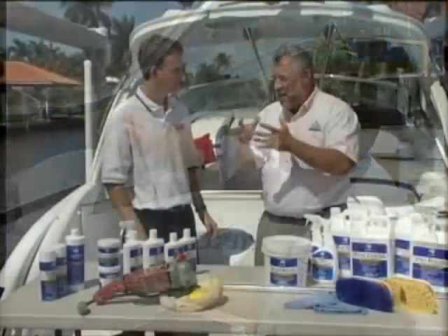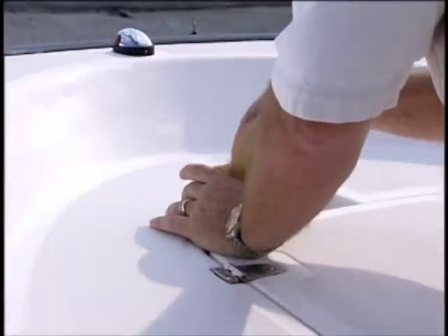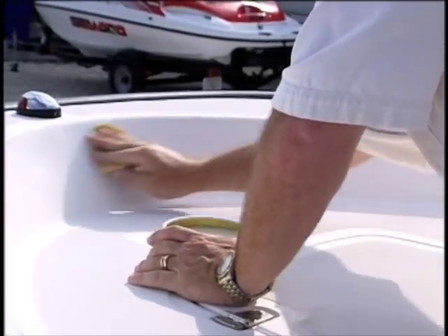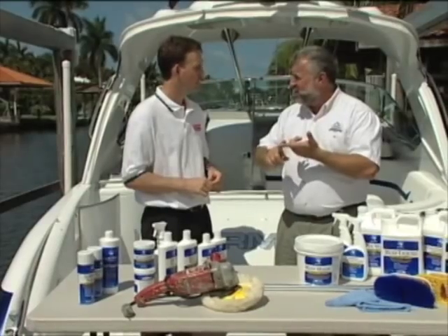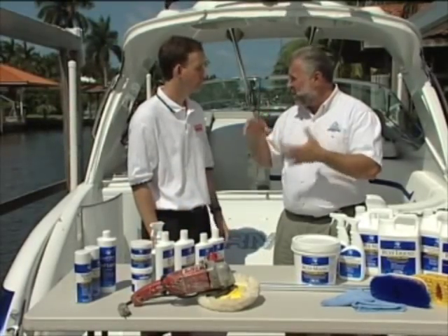I was talking about the downside to having exposed pores in gel coat — you can get staining issues, you can also get oxidation. If you put wax over top of that, you're sealing the air from hitting that surface, correct? Correct. But you're also sealing the air in, because the wax doesn't bond with the boat. All those little pores and nooks and crannies still exist as little voids with air stuck inside. What's going on in those little chambers is the same thing that would happen if wax wasn't there — they're eating away at the boat. So you're getting oxidation, chalkiness, staining — you could have all that kind of stuff.